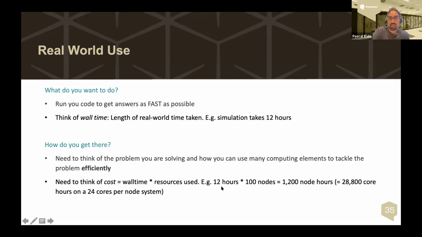For large jobs, you might request 100 nodes. That's a lot of compute, and it ends up being about 28,000 core hours on Magnus. If you're requesting that, you're using 20,000 to 30,000 SUs, or service units, and the typical intern program allocation was 10,000.